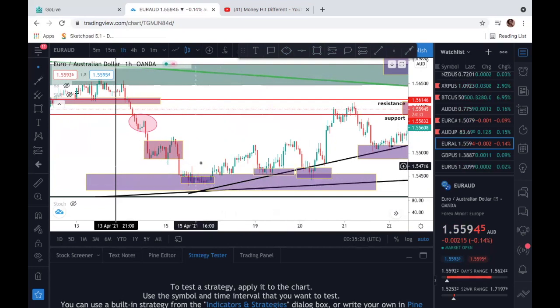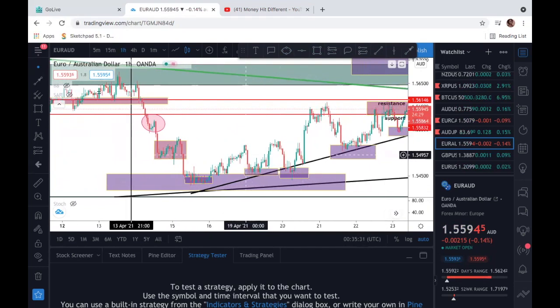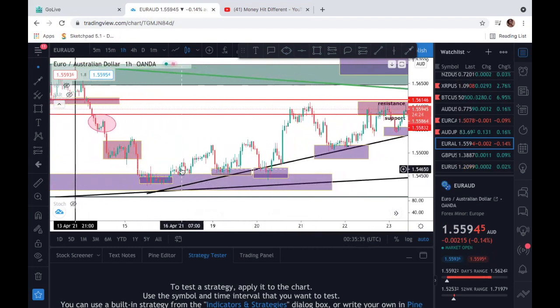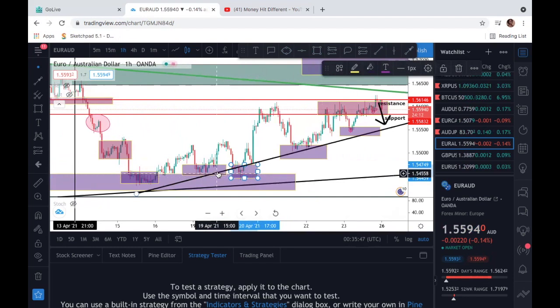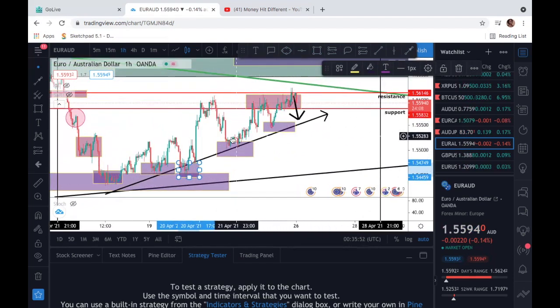But the moment that it does this move here, right? You see how it bounced off this area 3 times, and then it started to go back up once we marked up this little area down here. I know it's a lot of boxes and squares, but the purple boxes, right, with the yellow outline, it started to create new highs. So the moment you see it starts to create new highs, and once you put your arrow there, it doesn't matter. The moment that it just stays above the arrow, you're on. You just keep buying, right?